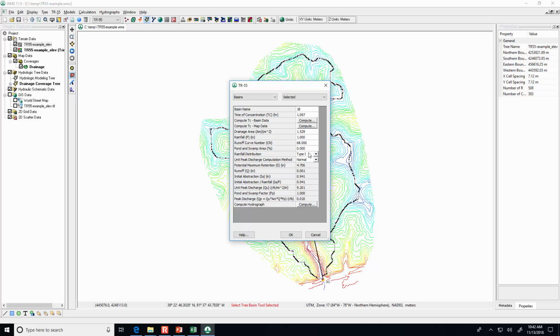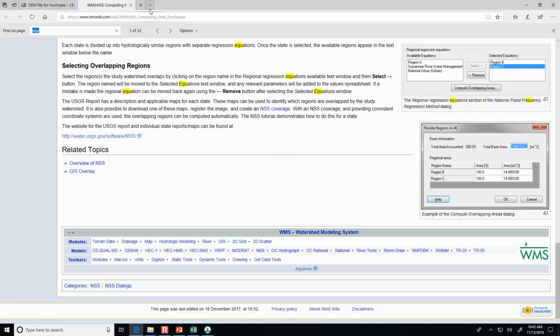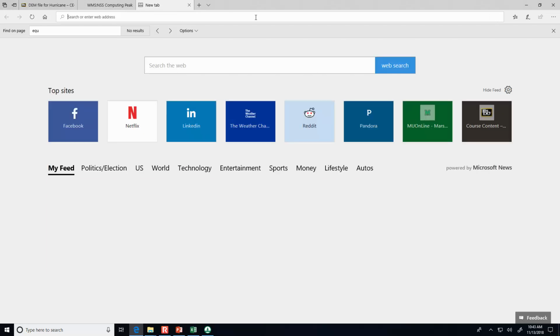So let's change it to rainfall distribution. See where it says type 1, temporal distribution? We live in a spot that has type 2. So we need to change it to type 2 because that's the Midwest. And then the rainfall depth that we want to figure out is from the precipitation data frequency server. I'm surprised that there isn't a way to automatically obtain that. So we'll actually have to go to the precipitation data frequency server. It surprises me that that's not automatic.